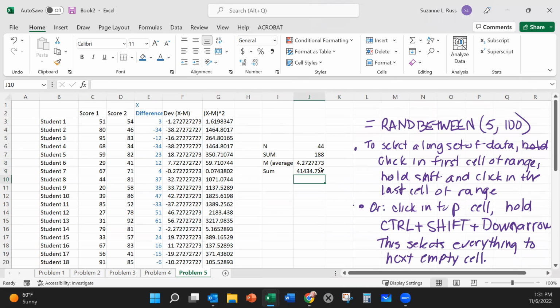And this number right here is a number that we're going to be working with quite a lot later in the semester. We call it sum of squares, or SS. And so this is like a sneak preview of things that we have coming up. So I hope this was helpful. This was sort of an optional instruction, but all the practice you do, you'll become very fluent in this, and it will be very helpful to you.